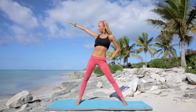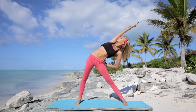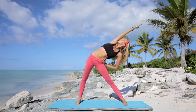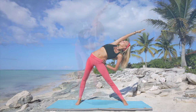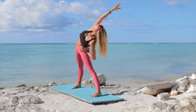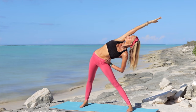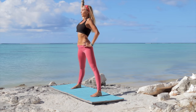And let's take it to the other side. Same thing, now other hand to the hip and reaching the other arm over to the side of the room here. Just breathing deeply. Sending oxygen into that area of your body, warming up the muscles. Awesome. And back to center, let's do that one more time.